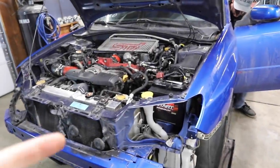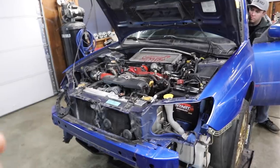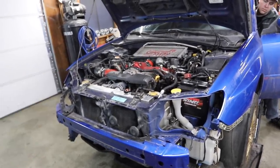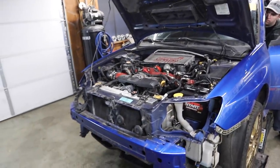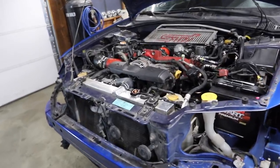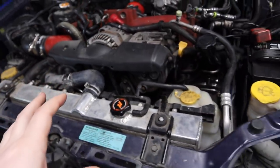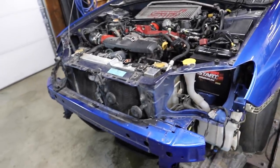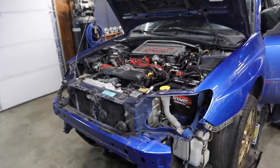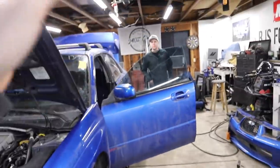All right, now all this stuff is done — we've got fresh fuel and the coolant temperature sensor is in. Let's go ahead and give it a startup. You guys remember before it was kind of struggling to start, and when it's cold it seems a little slow — that might be part of the tune, and we also have the TVG deletes. Kyle, go ahead and fire it up. So that's not bad — it's holding its revs, if we rev it up it's not dying out, the engine's performing so much better.